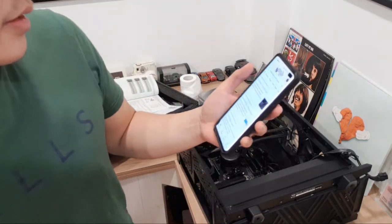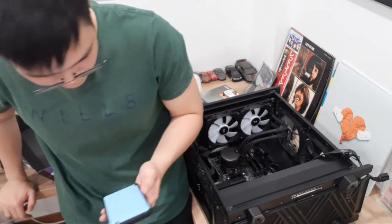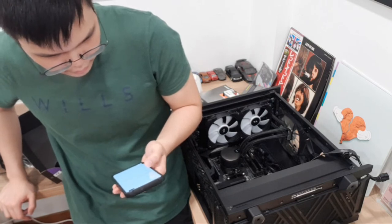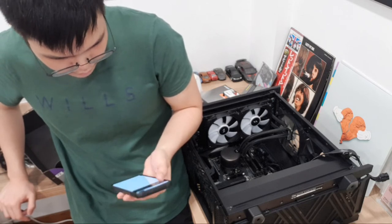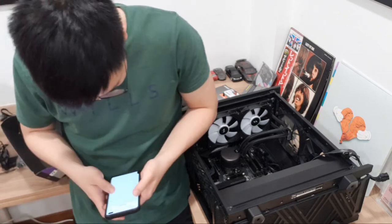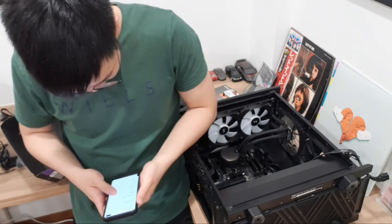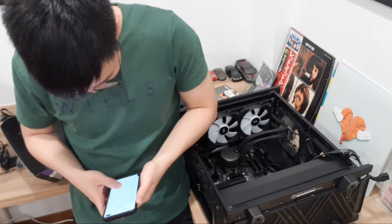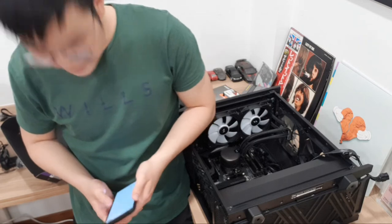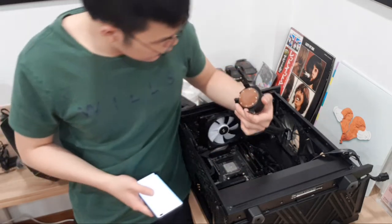Let's look at the manual. Because I lost the manual. Let's see. Where's the Lumen? I guess the Celsius will have a similar mounting mechanism. Wait, what exactly did I do wrong here? Did I do anything wrong?